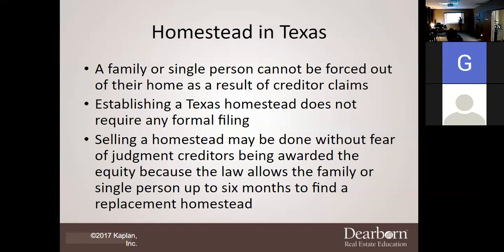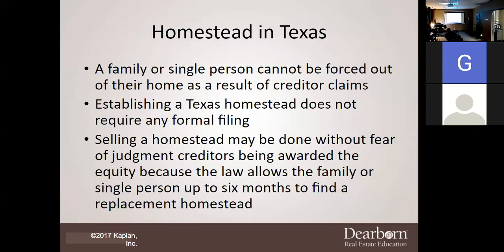Now, again, establishing a Texas homestead does not require any formal filings unless your county requires it. Okay. So for the test purposes, it does not require any formal filings, but in real life, because remember, this stuff's about a utopia world. In reality, you actually do have to fill out a form to let them know. You gotta let the county know, because the county has to be aware of that homestead claiming. Because again, if you own multiple properties, you don't want the county willy-nilly picking the one they're gonna let you claim as your homestead. You need to let the county know, okay?